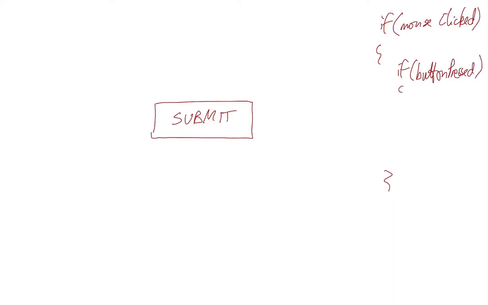And we have some code, and effectively what we have is, if we click the mouse, then we want to do something. But what we're first checking is, if we pressed on the button, then take some action. So it's this bit here that we're interested in, if we pressed on the button.